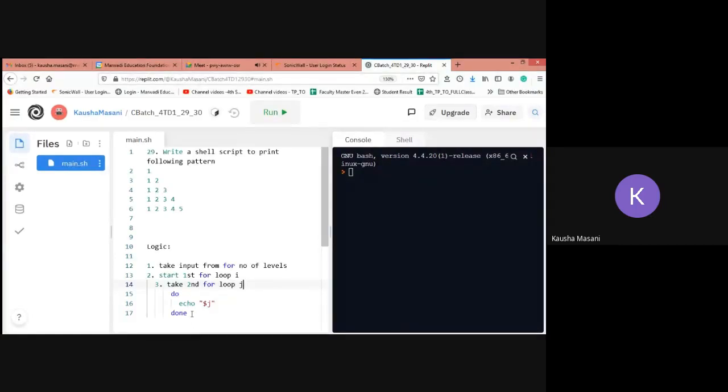So start, all of you, and please see to it, especially 4TD1 students. You know my scheme. If you present, you get the attendance. If you don't, you don't get. Can you start doing it, all of you?